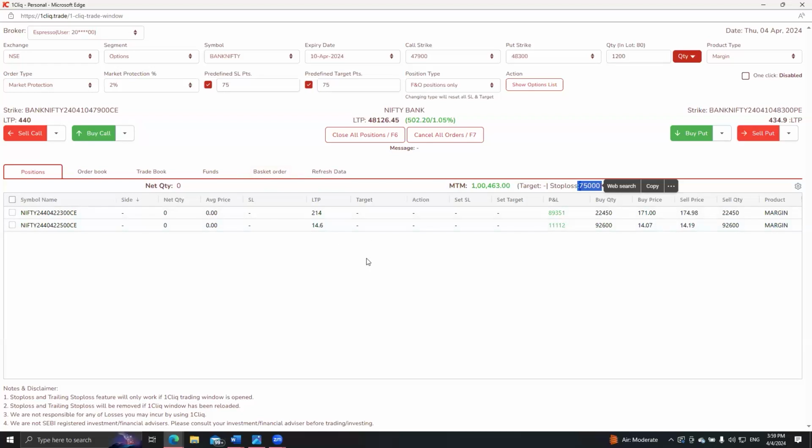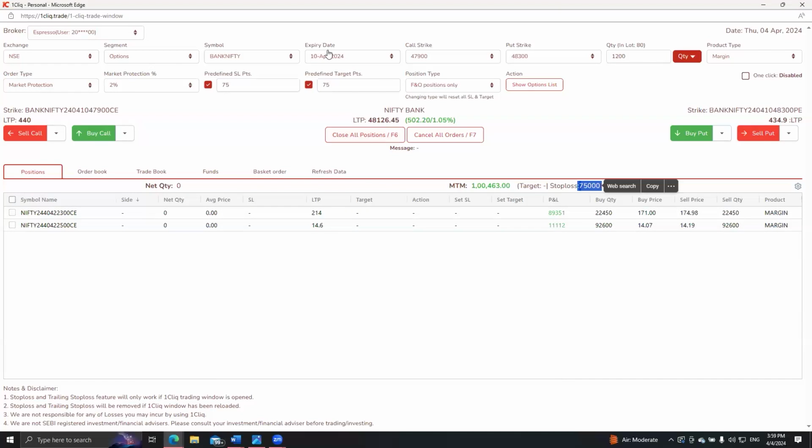No, that is not going to happen. The only disadvantage is if you happen to close the screen or if your internet goes down, then the stop loss will go off. Why? Because your stop loss is working only on your system. None of us will know what your stop loss is unless you tell us the stop loss at which you placed it.